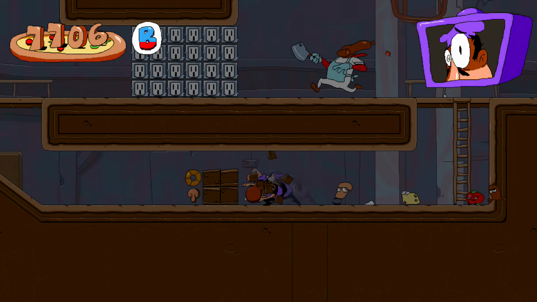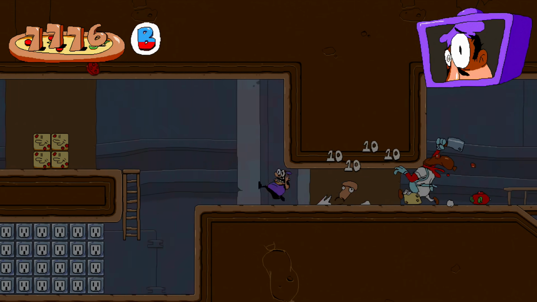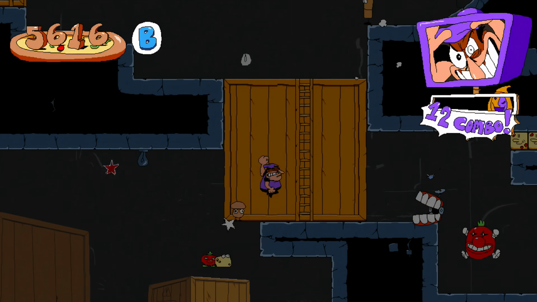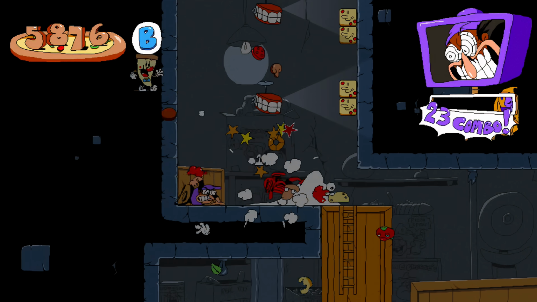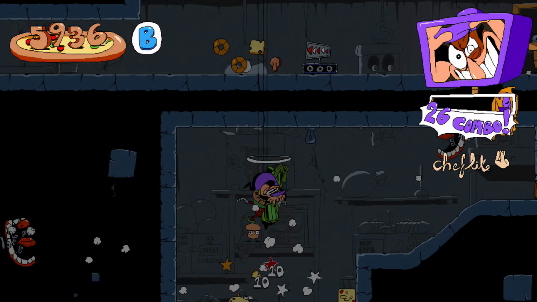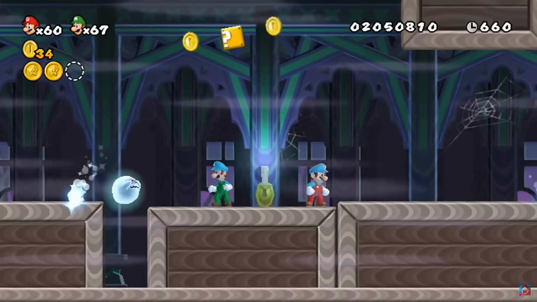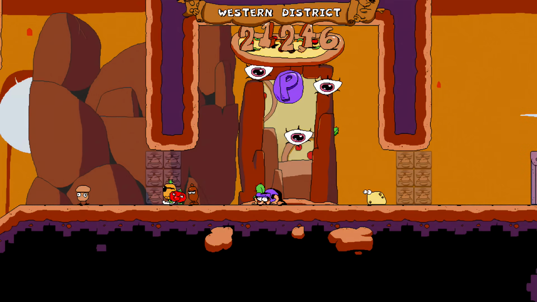Scary stuff. Now, there is the other side. I'm done talking about the scares, but there is the other side of the argument, and that is Pizza Tower doesn't sacrifice its core gameplay. Mario Bros. doesn't sacrifice its core gameplay with a ghost house, but it's not scary.